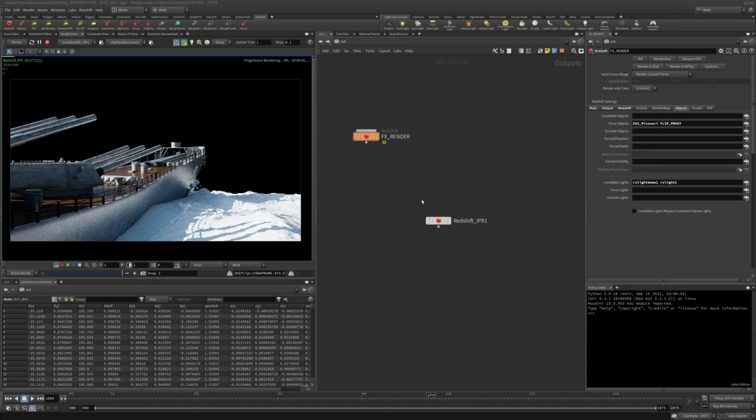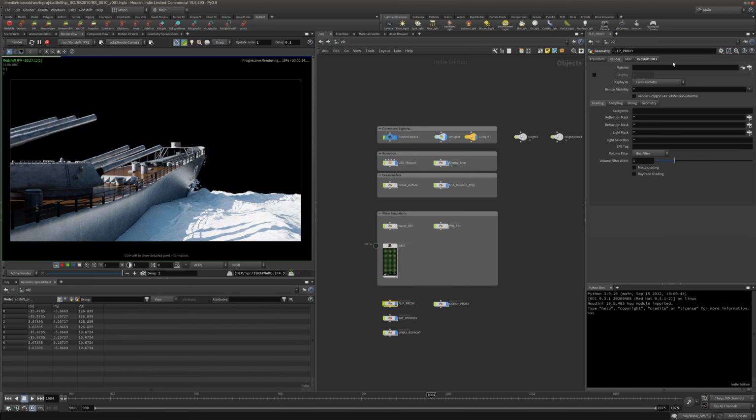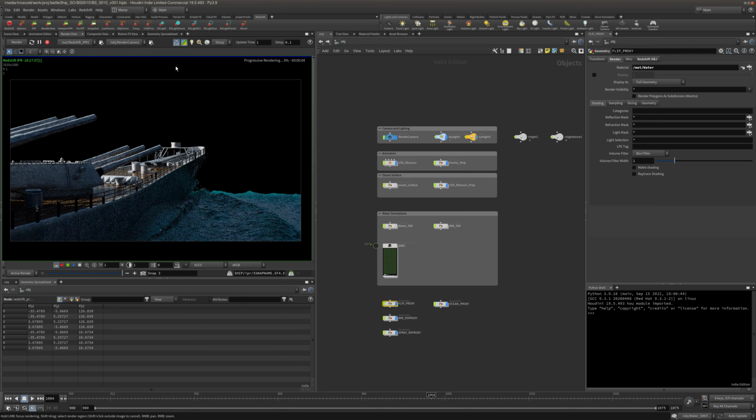Okay, we have some geometry here. Good. Obviously, it's not a water shader yet. So we need to make this look like water. Now let's say I would like you to look like water, which is my water here. And then I have this displacement live shader, which we're going to talk about. Press play. Okay, now it's a bit more watery.